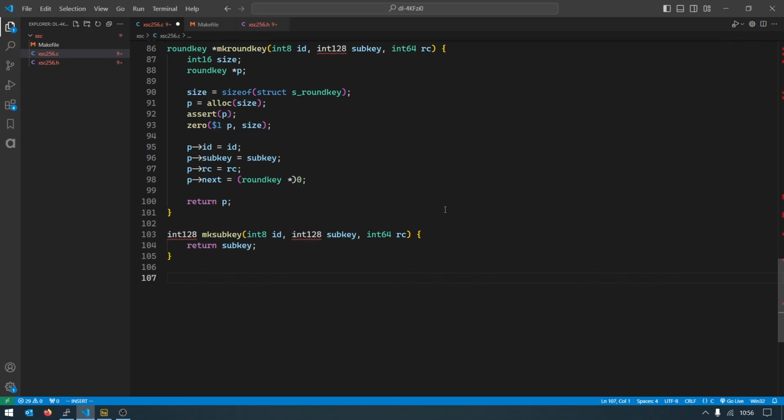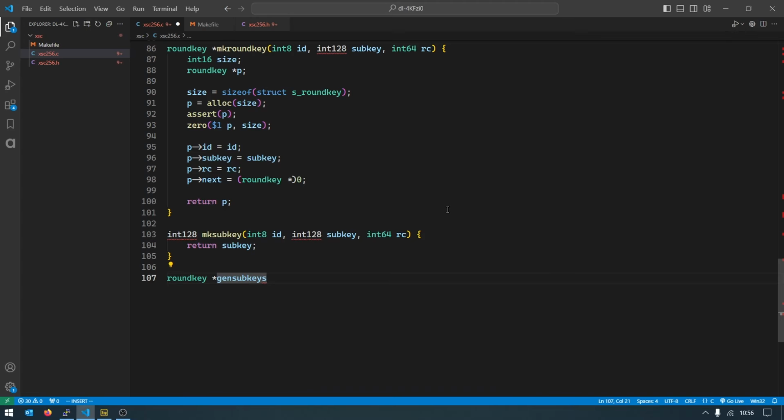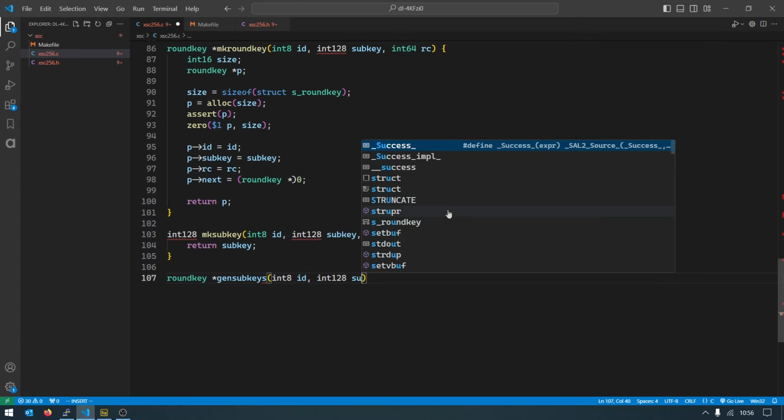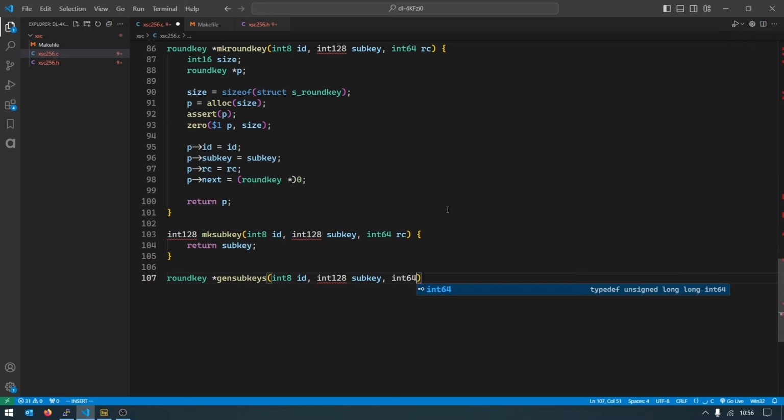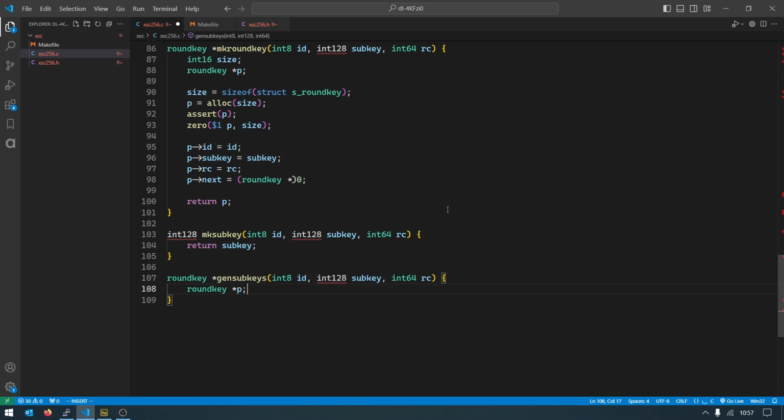Okay, so then we have the round key generate subkeys. And this is the key actually. This is a subkey.